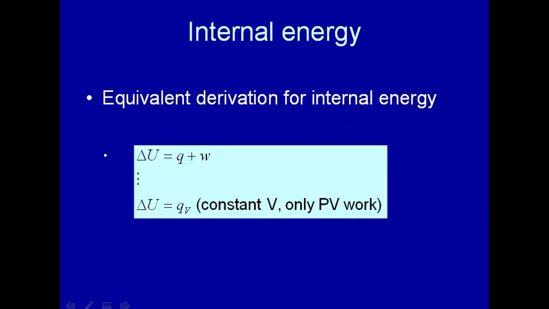What we're going to do is start from the first law of thermodynamics and show that delta U, the internal energy change, can be calculated as the heat transferred at constant volume. We contrast this with delta H, which we did in the first part of Lecture 3, is Q_P, constant pressure, here constant volume. And we're going to use the same procedure that we used for enthalpy.